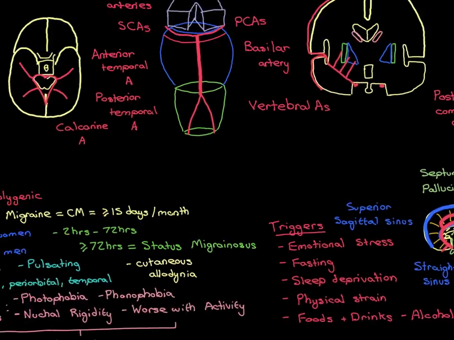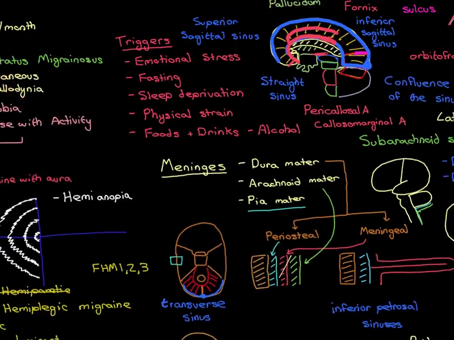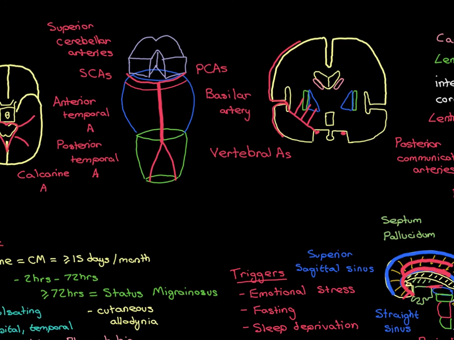So let me go back to my picture of the tentorium cerebelli. So they go underneath this structure, backwards underneath this structure, in that subarachnoid space that is underneath the tentorium cerebelli, on top of the pia mater that is on top of the surface of the cerebellum, and they will give off branches that will penetrate through the pia mater on the top of the cerebellum to supply the superior portion of the cerebellum, hence why they are called the superior cerebellar arteries.